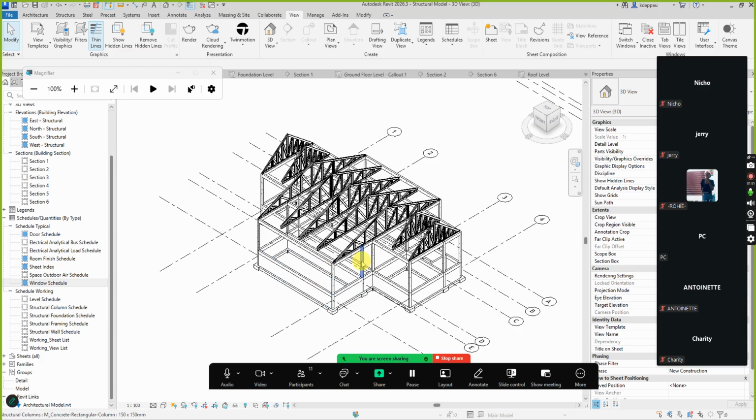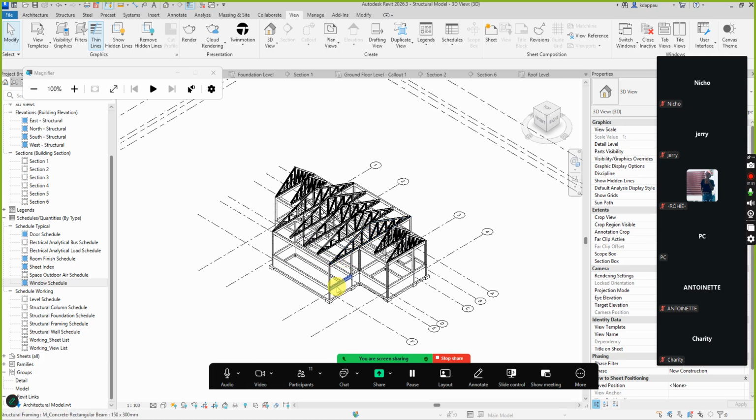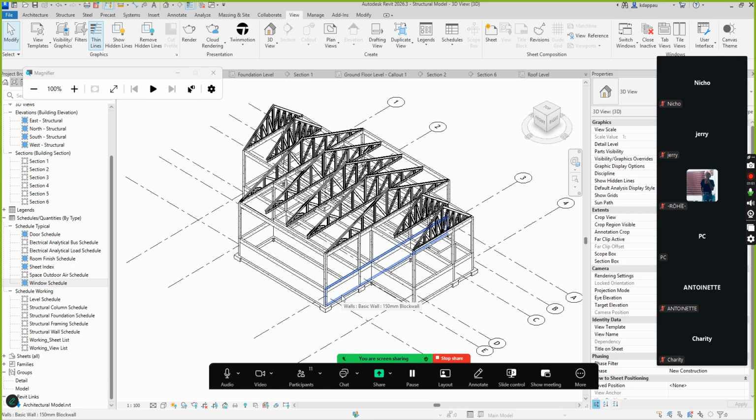As a contractor who is building on site, you need to be able to coordinate your structural model, your architecture, your electrical, your plumbing, so that when you take your project that you are working on, you have a good set of drawings that you can use to deliver a good project, no matter how big or how small.